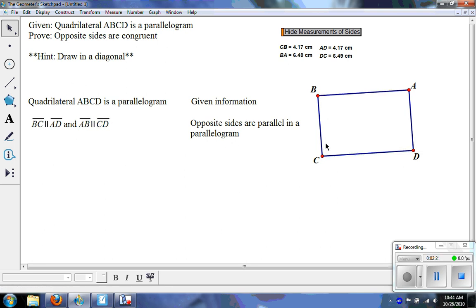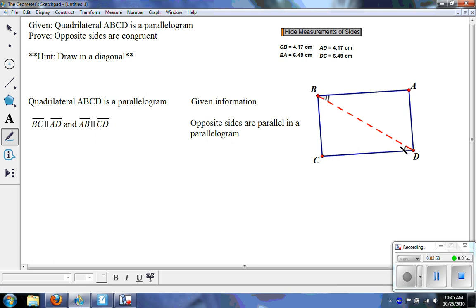Alright, so now that I have the parallel lines, that diagonal is actually going to become an important hint that I gave up here. So let's draw in the diagonal. Now it showed up as a dotted line in red because I changed that earlier. For students, it may show up just as a solid blue line, and they may want to change that. Now when I create this, and I know these lines are parallel, I recognize that I have some alternate interior angles that may be helpful. Another tool in Sketchpad 5 is the angle marker.